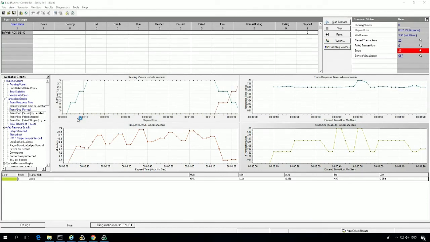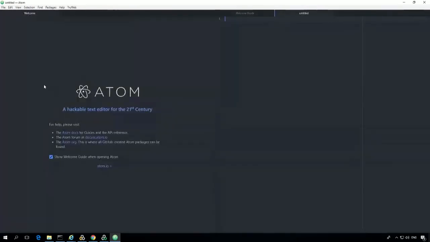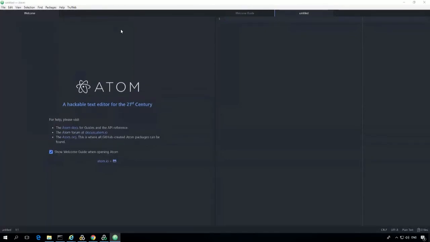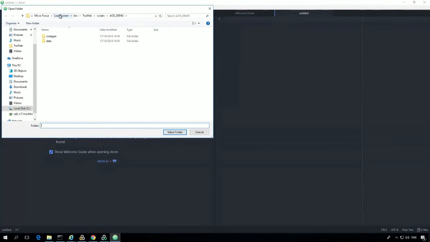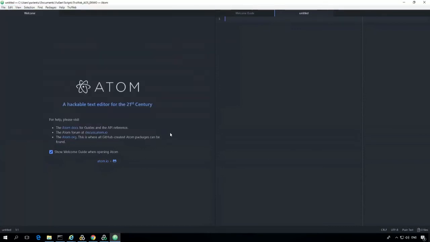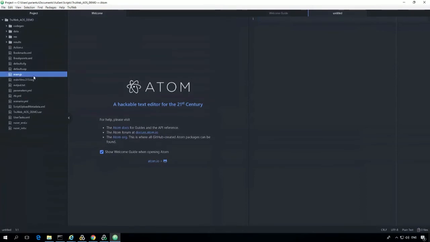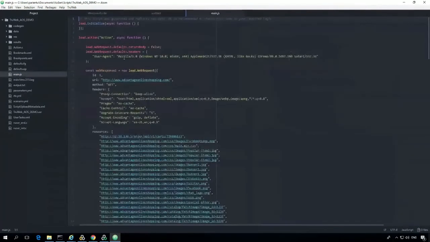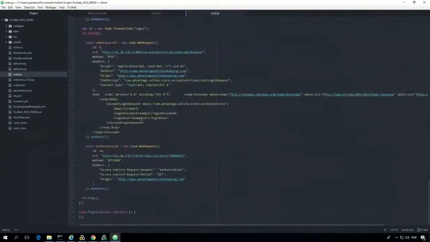For demonstration purposes, we'll use the same script that we already edited in Vuegen. Just to mention that the Atom.io plugin that we created allows you to run either in single mode, which is one user for one iteration, or in load mode. When running load mode from Atom.io, or in general in the standalone offering of TrueWeb, we use a basic scheduler that is defined using the scenario YAML file.